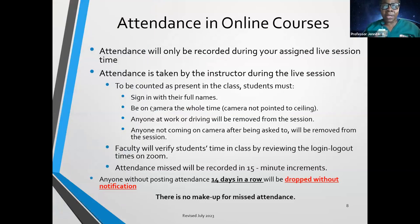And so you have to attend your own class. I've had students say, I can't make it Friday. Can I go Wednesday? But that's not your class. So that will be counted as a zero because that's not your class. You can't just do that.